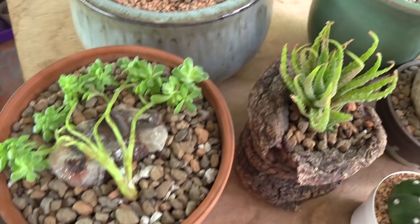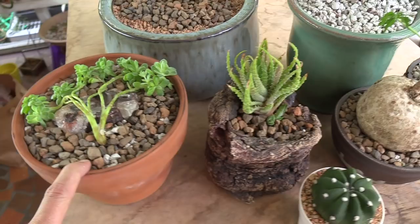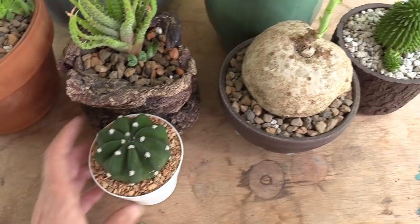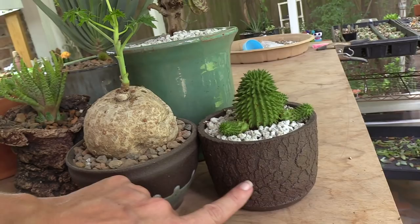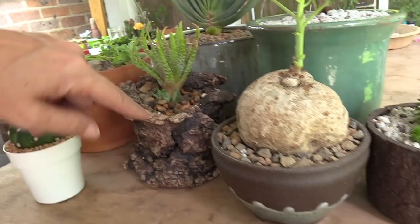So you can use shale, turface, more shale. This is just turface on here. I really love it. I just love the finished look. Pumice by itself gives a nice white contrast to your plant. And these pots I really love. They're handmade by some really talented people. This is from Hammerly Ceramics, and they're one of a kind. This is from The Pottist.